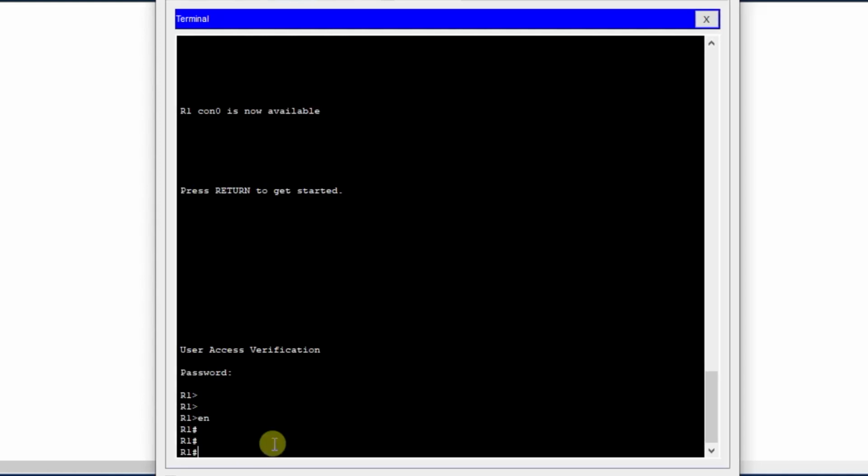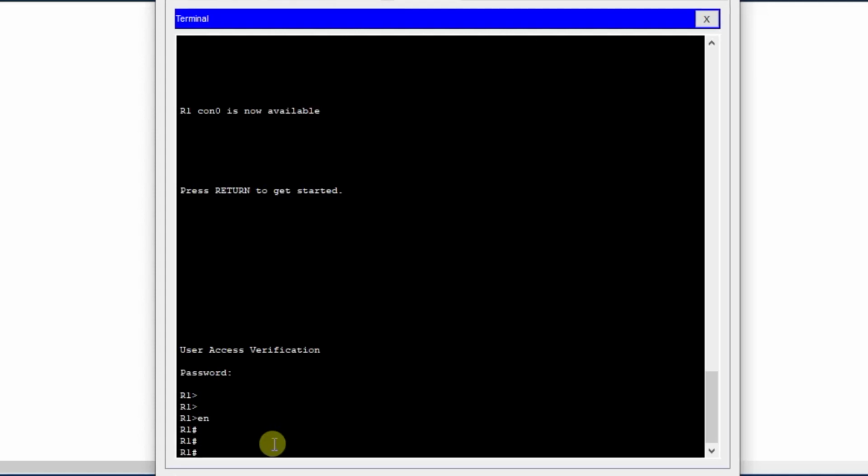So in my previous videos I have shown you that to set the enable password, there are two commands. The first one was enable password, and then enable secret. The difference between these two commands is that when you set the enable password, your password will be stored in plain text, right?